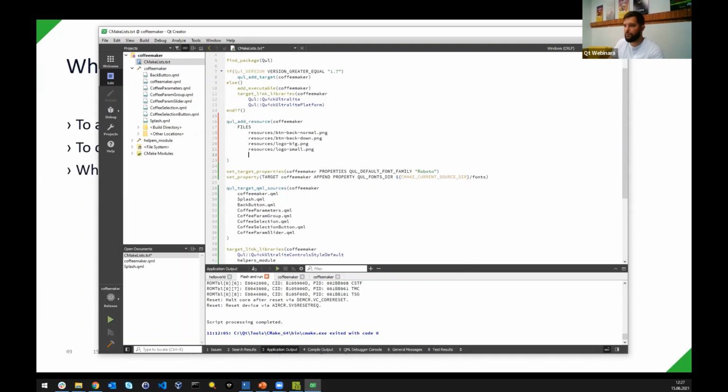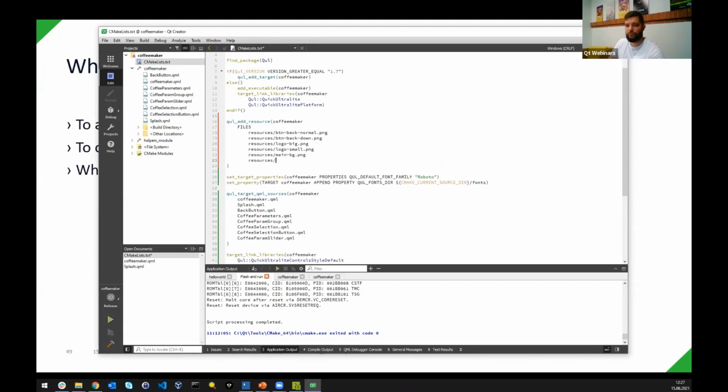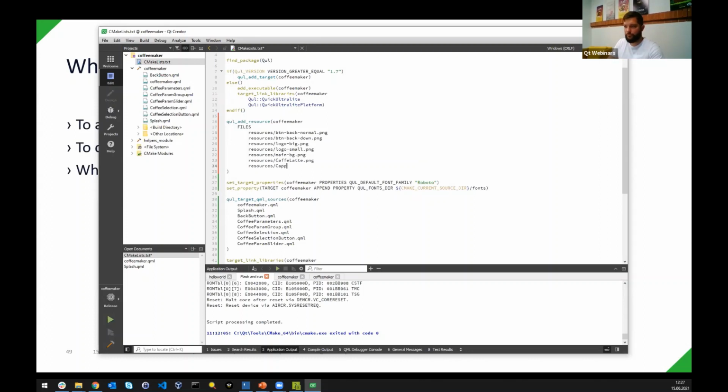One go small. Background. Cafe latte. Cappuccino, espresso.